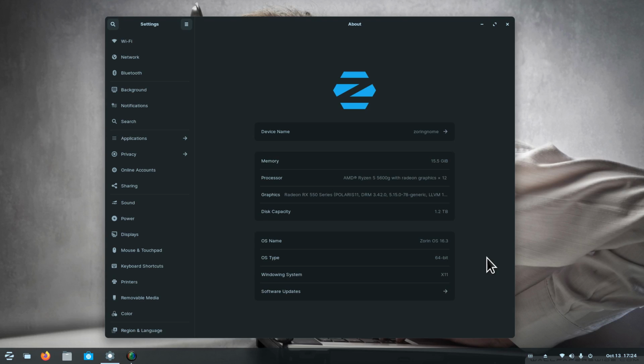Zorin OS 16.3. This is the GNOME Desktop. I did a similar video not too long ago, but this one here is dedicated all to the file manager. I'm not sure how much information you know about your file manager for Zorin, but probably a couple of tips in here you probably haven't seen. Maybe. It all depends on your experience level. Now, Zorin is a beginner system, but you can certainly grow with it. And I'll be showing you some tips and tricks today regarding that file manager, also known as Nautilus.